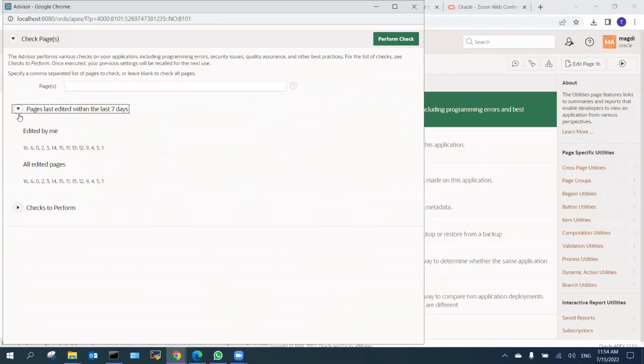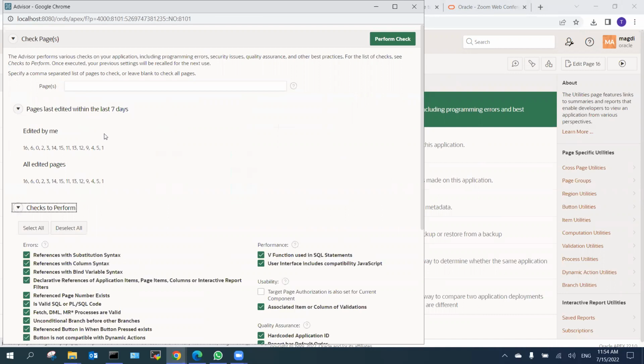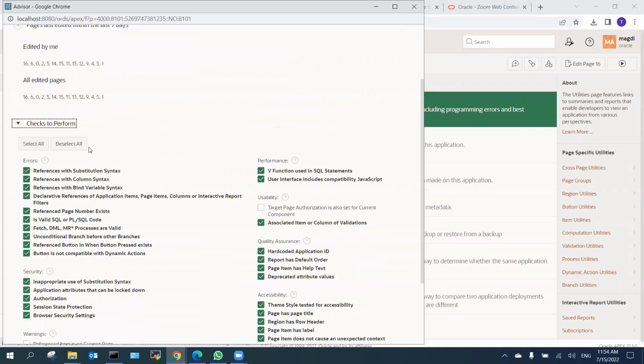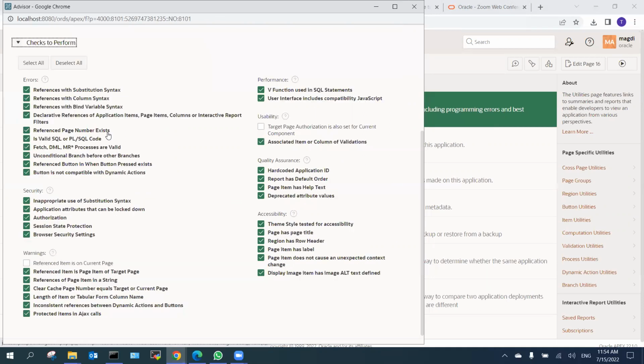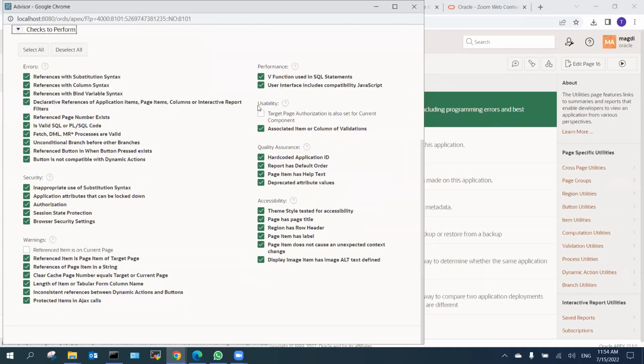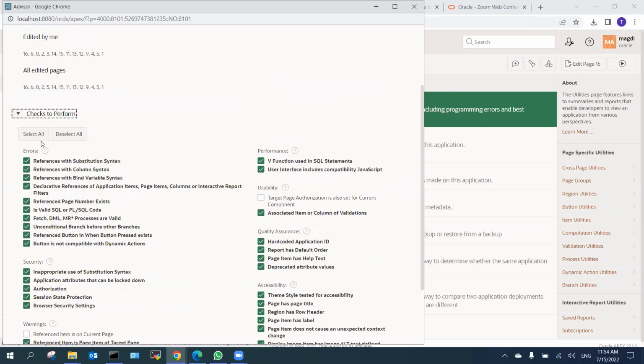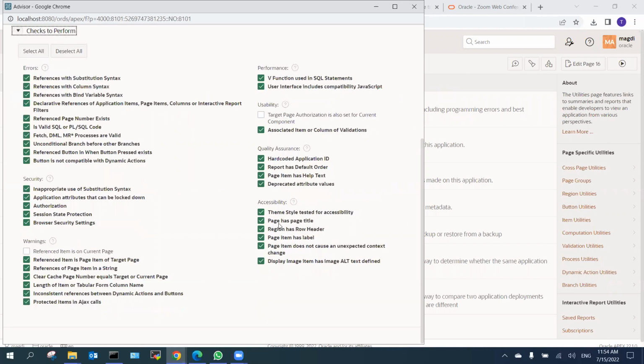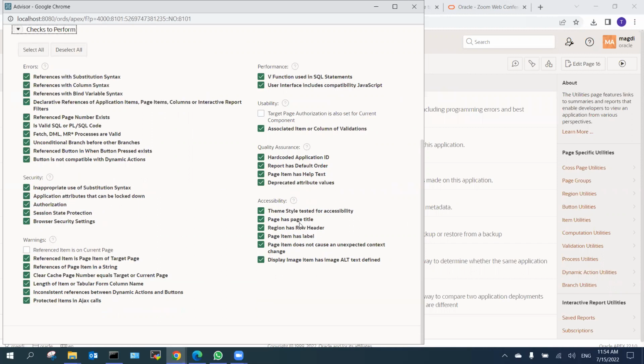This advisor, like I said before, is so important. You can run the advisor on your application, and you can select some features right here, like reports has default order, pages has page title.